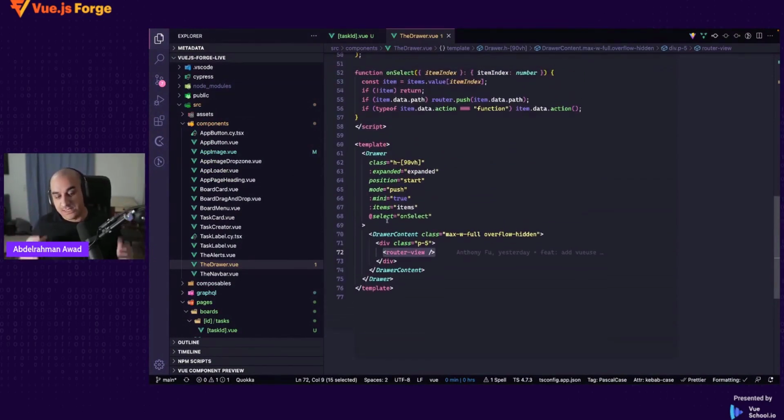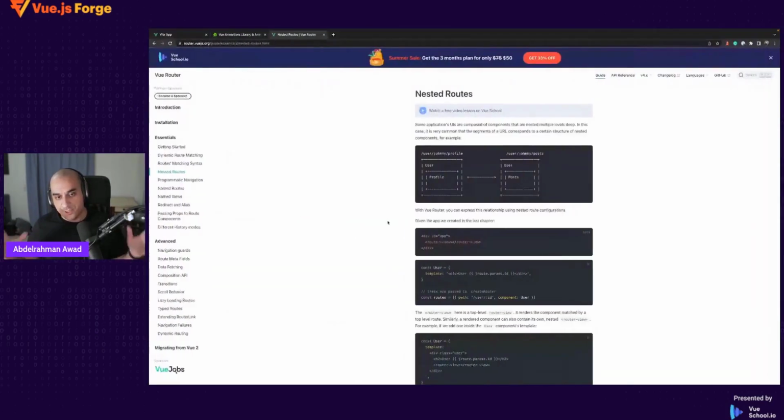Now, for the nested routes, it's the same thing. You have a bunch of repeated HTML and components and layout around some pages, but only a smaller part of them actually changes. So you want that part to change based on the route, right? And you want to use the view router for that. A good example in the docs here, which is done through this ASCII diagram, is you have a profile page for a user, and there are two tabs, the profile tab and the posts tab.